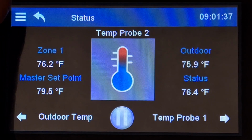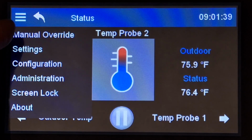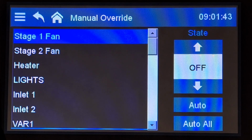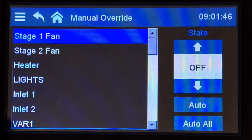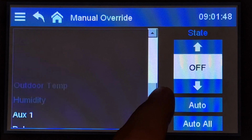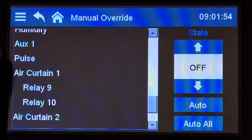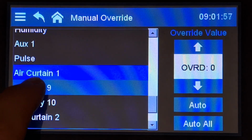Let's go ahead and pop into our menu and then hit manual override. So this brings us to the manual override menu. This will list all of our equipment that we have programmed into our Supra-Touch. So here we can select whatever piece of equipment we want.